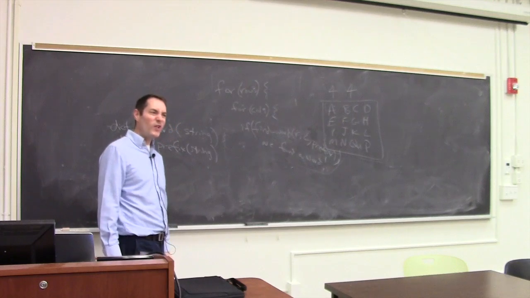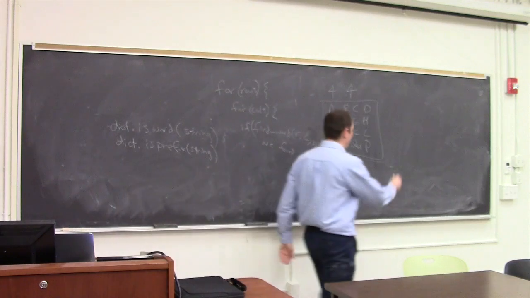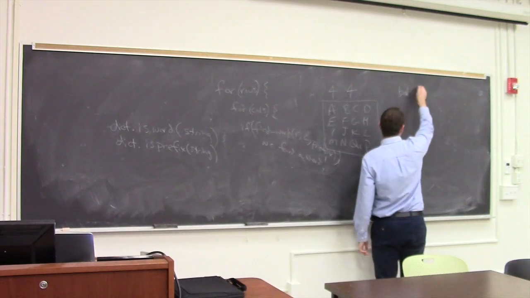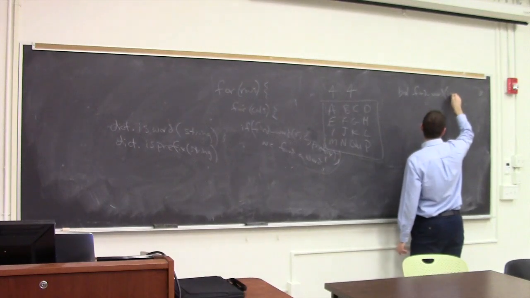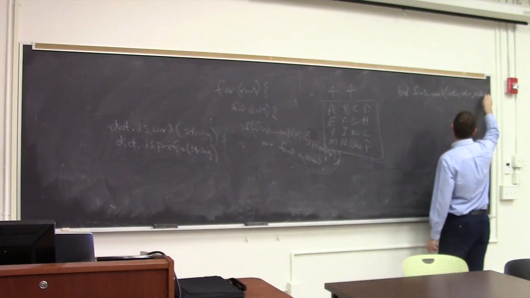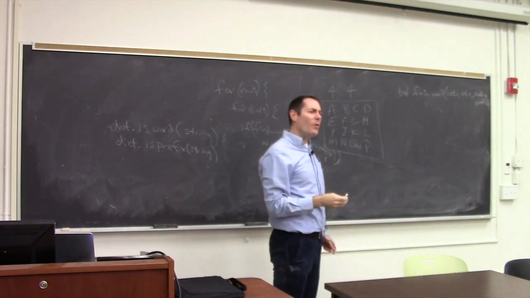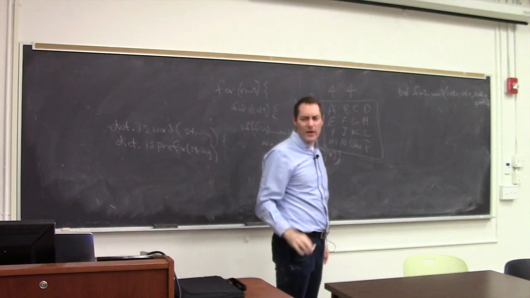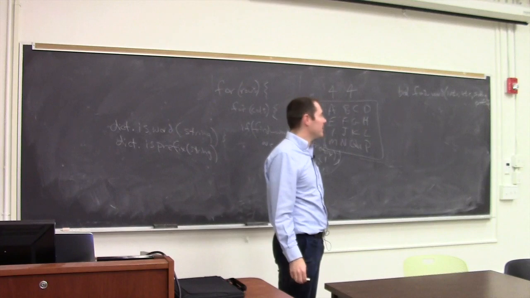OK, so let's think about our recursive function, right? What is find word going to actually do? It's going to return a bool, find word. We said we're passing it in an int r, int c, and a string prefix. OK, so that's what it's going to do. So there's a bunch of cases here you have to figure out, right? There's a bunch of base cases in this case.